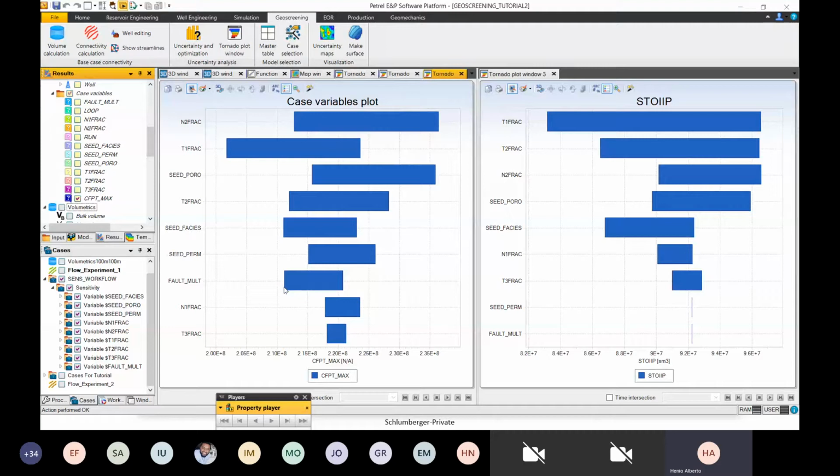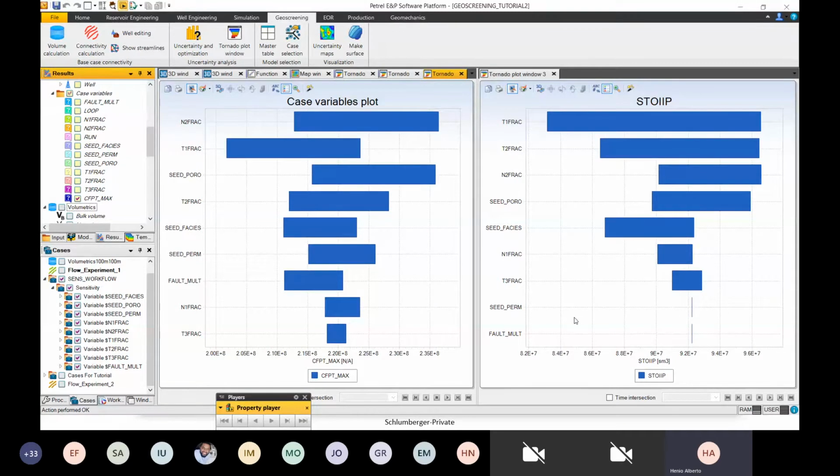Okay. So on this plot here, I can see the total cumulative flow production. And I can see that now, for these sensitivities I have done, the fault transmissibility has an impact on the connected volume. This is the total connected production volume. Here you see the fault transmissibility has a big impact on the connectivity, and of course has no impact on the STOIP. The permeability has an impact on the connectivity, but of course has no impact on the STOIP.